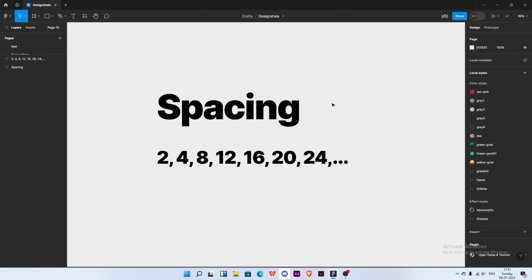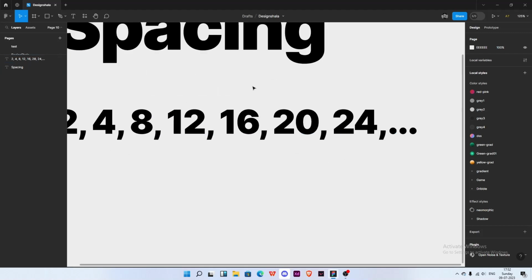If your spacing is not consistent across your UI design, obviously there would be a lot of problems. Not just will the numerical values create more problems in development, but your designs will also be inconsistent. The visual hierarchy will not be accurate, and it's also going to create a lot of confusion for the user overall. I've seen a lot of beginner designers making mistakes, or they are not aware of how to use spacing in an appropriate manner.